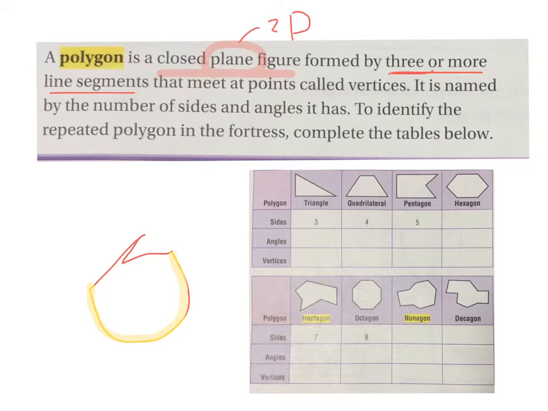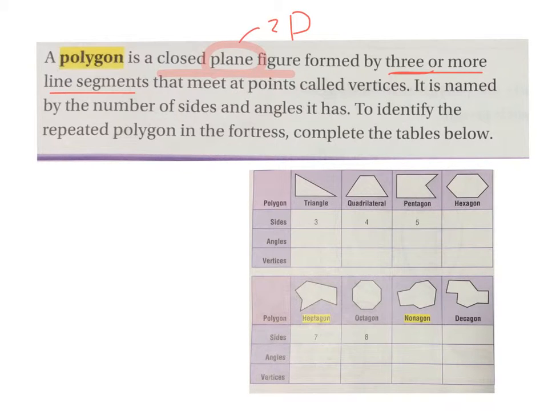A curve in math is not a line. Okay, so that's a distinction you have to know between art lines and math lines. And math lines are ongoing straight lines that never end. Make sense? Line segments are lines that have ends. Okay? So is this a polygon? No. Okay. So we know that polygons are made up of 3 or more line segments that meet at points.